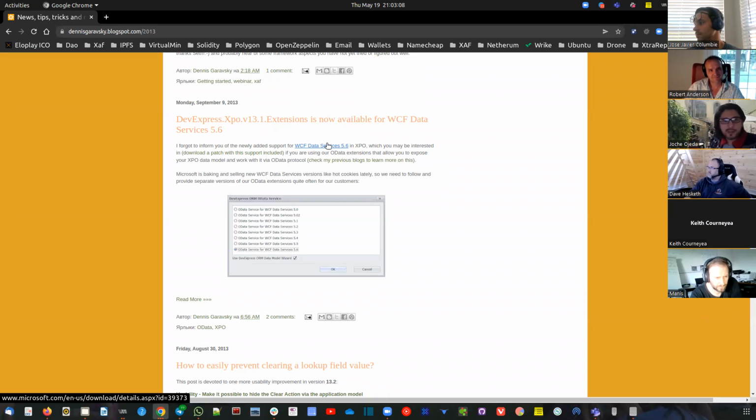Basically, when Xamarin started to be a thing for .NET developers, I tried to evaluate again all the possibilities that I had. One of the things I was evaluating was backend services.